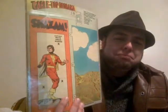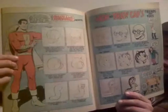But a lot of these I've heard, if you find one, you better grab it, because back in the day they encouraged you to cut on your books to make these little dioramas, cutting out the white areas and stuff like that. And this one is in really good shape, more or less. It's got an old $1.50 price tag on it, which is all right. But the inside is phenomenal, man. Some of the stuff in here, I'm pretty sure these are all reprints, but you could have your art lessons, how to draw the Marvel family.